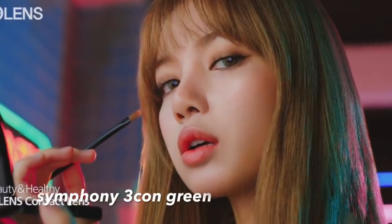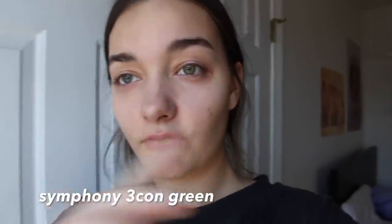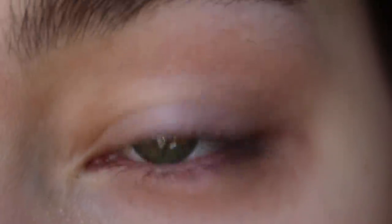I'm from the future and it's the next morning. I realized I tried all of BLACKPINK's members' eye contacts except for Lisa's. And they did send me Lisa's — Lisa's are the Symphony Green contact lenses. I have one in one eye so you can see the difference. It makes my pupil look huge and it's just a really pretty, warm-toned green color. This is my regular eye; this is the contact. Excuse the no makeup — I just woke up. But yeah, I just think it makes my eyes really pop and adds a nice little emphasis. It doesn't look too fake — it looks really natural. I'm obsessed with this one. Thanks, Lalisa.